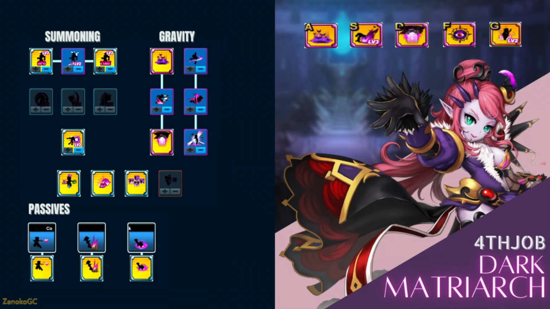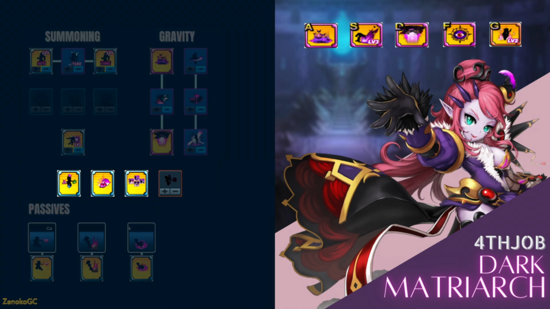Side note, Ley can only have one ground summon and one air summon at the same time, and I've found that Bastion and Haunt work the best together. At the bottom of the active tab, you'll notice 3 new summon effects that you definitely want to unlock.